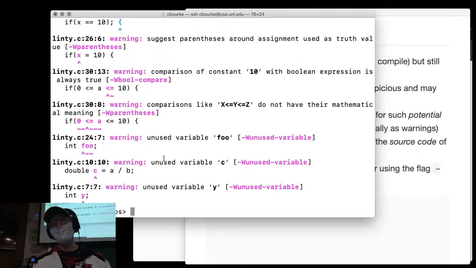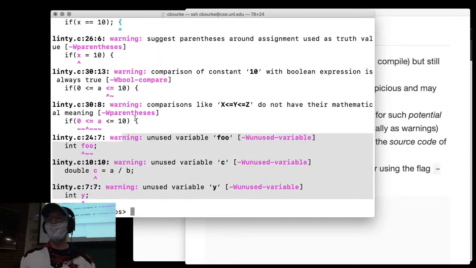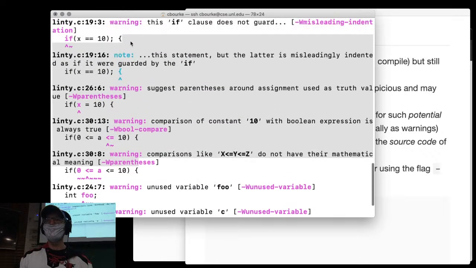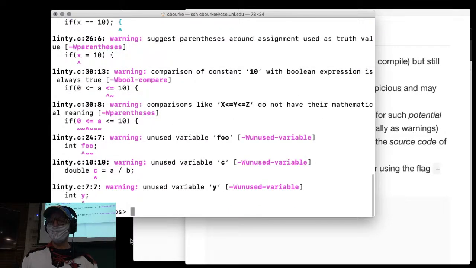Some of them are innocuous, like unused variable names, unused variables, but a whole heck of a lot of them are definitely not innocuous. They are going to cause problems and errors in my program. Okay? So the -Wall flag, use it. Remember what the -lm flag, what is that for? Linking in the math library, right? Not going to be an issue in this case because I'm not using the math library. Okay? Any questions online? Nope.